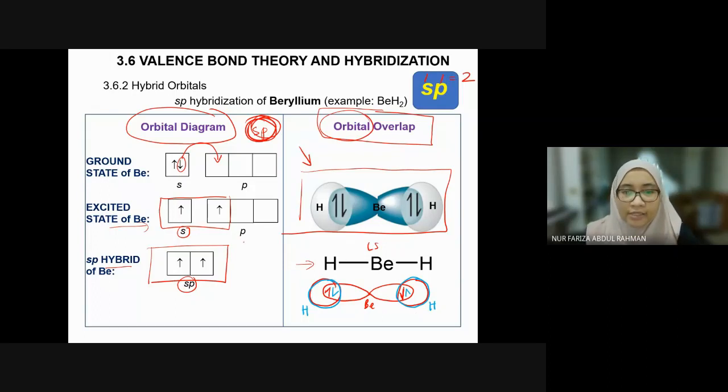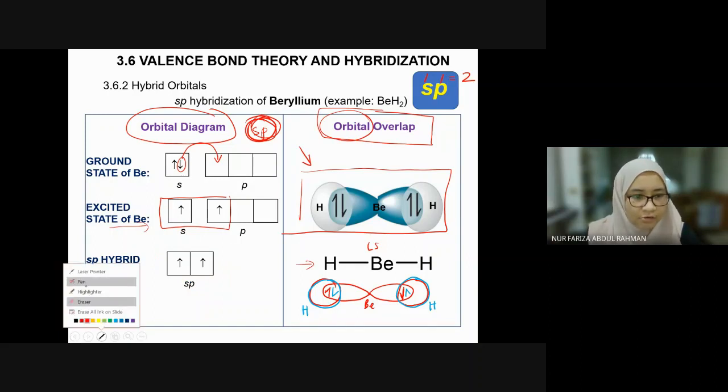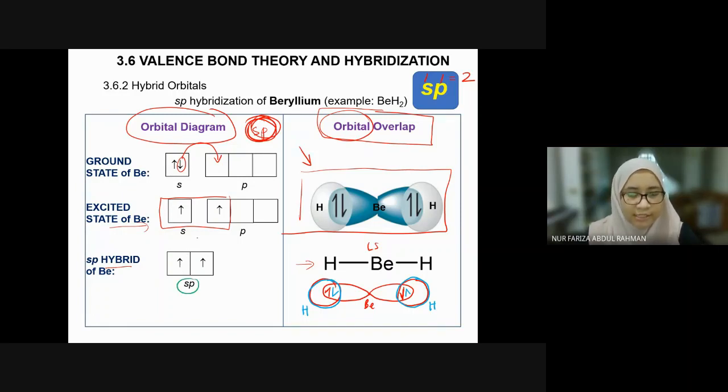Do you see? Okay. Alright. So all three have to be simultaneous. They have to tally. They should be aligned. Okay, imagine. Let's start from the beginning. Let me erase this first. Okay, sp. So now we have the sp orbital for beryllium. Look at the orbital diagram. We have the sp orbital for beryllium. So imagine if we have hydrogen. So this is hydrogen. It is a 1s orbital, 1s for the other hydrogen. So this one will later be combined with the electron in the sp orbital.